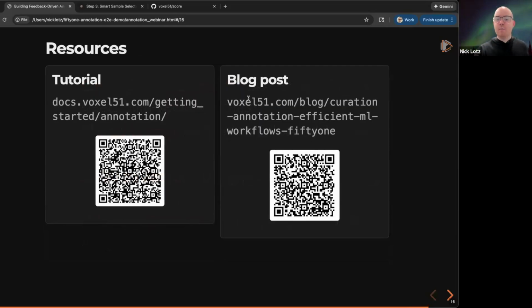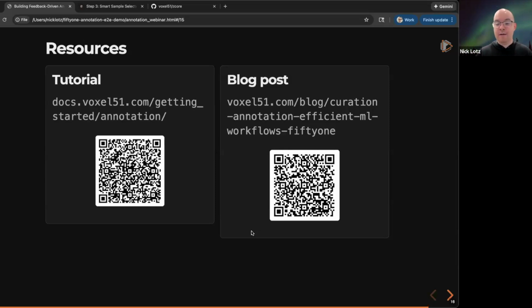And then if you want more general conceptual details about the way we've incorporated annotation into the platform, whether you're new to 51 or you're an existing 51 user, this is a new feature in 51. 51 at its core was a data curation engine for most of its existence. It still is.